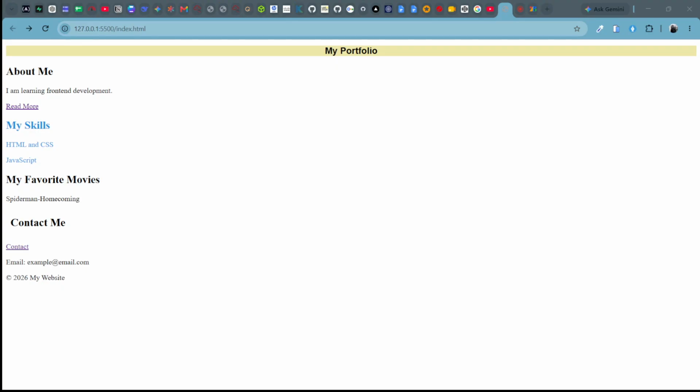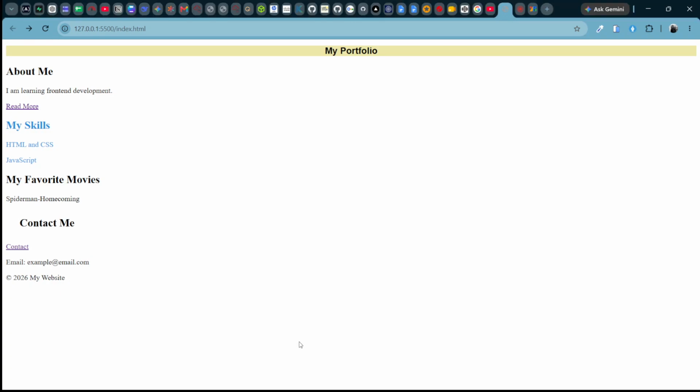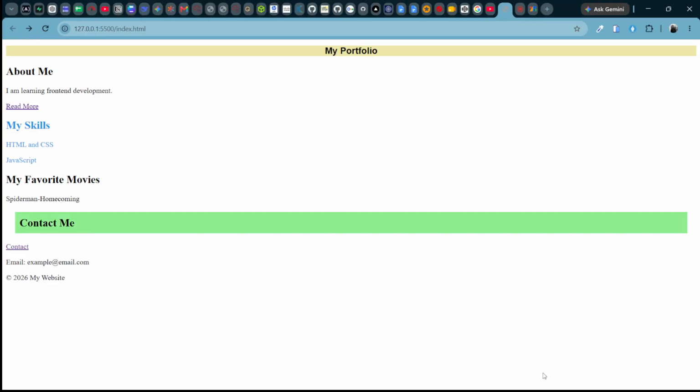Now let me just give it margin. And yes, there's margin top, margin bottom, margin left, right. There are different margins, but let's just do this one. Let's just say 20 pixels. You see what I'm talking about now. You see that it shifted from the top. That's outside. Let me give it a background color. Yeah, we'll see what I'm talking about. Let me remove the margin again.